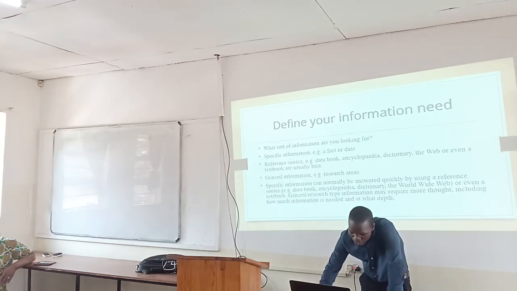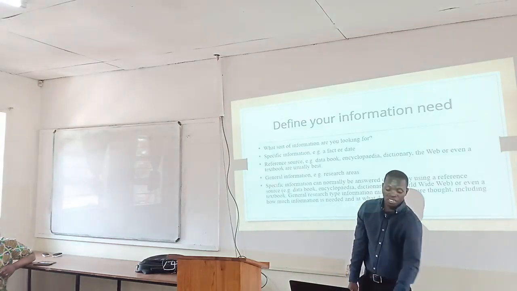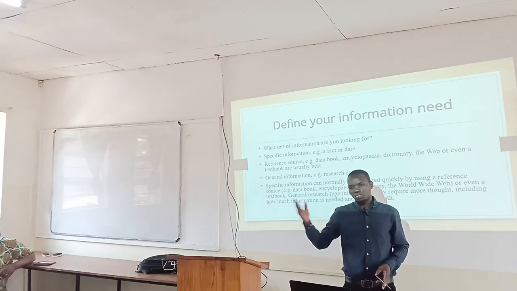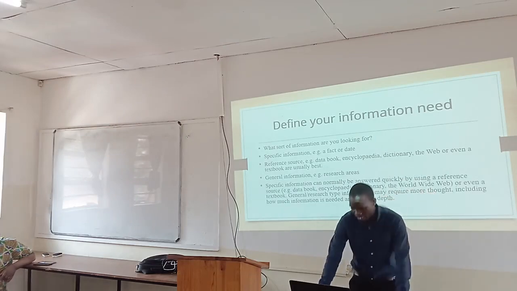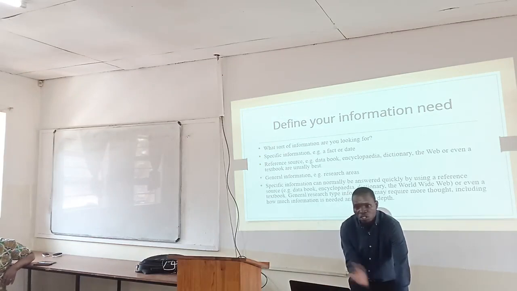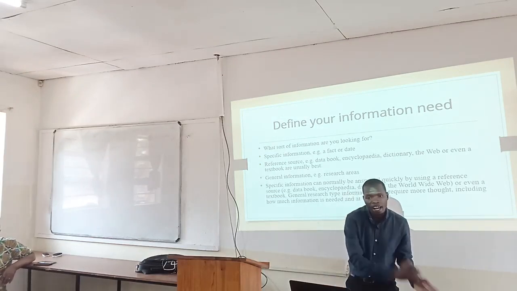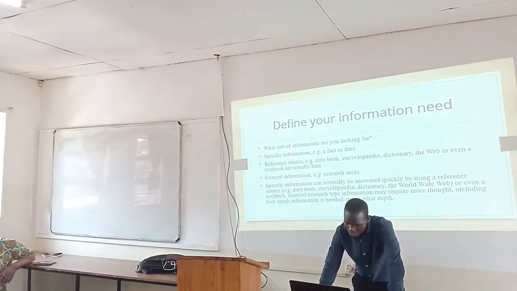Another area to explain more about the information need: you think of what exact kind of information you are looking for. For example, per your research, are you looking for qualitative data, or quantitative data? Are you going for a survey? So as a researcher, you should also think about those areas. Mind you, the aim of considering all these things is to make sure that by the end of your research, you are in line with your objective as well as the title of your subject area.